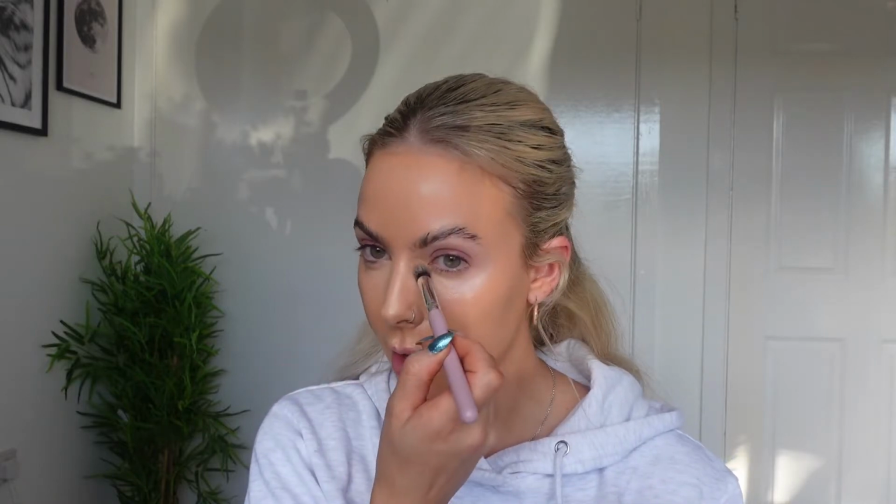So I'm literally just applying this to the sweet spot, and I'm just going to blend whatever's left right underneath my eye, just for those darker areas. You can actually apply this all over your eye as well if you'd like to. This will be a thicker coverage concealer. So if you do suffer with really dehydrated eyes, in fairness it actually works quite well for drier skin as well, because it is quite moisturizing. But if you are conscious of any fine lines and wrinkles, I will go for a lighter coverage concealer underneath the eye. But for this, I think it works excellent in here.